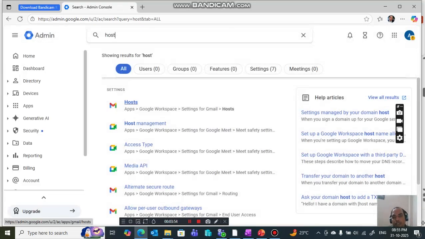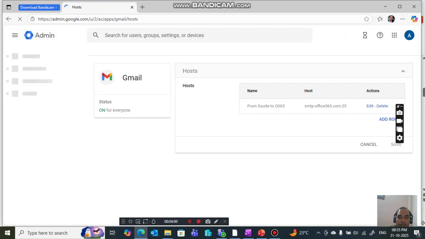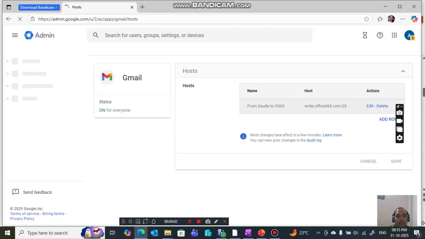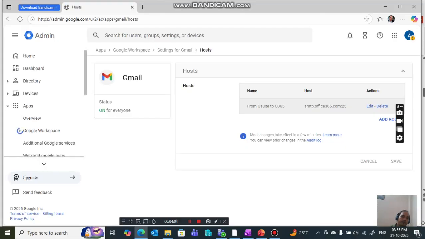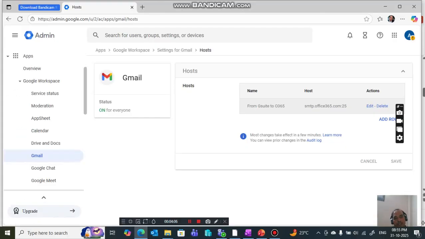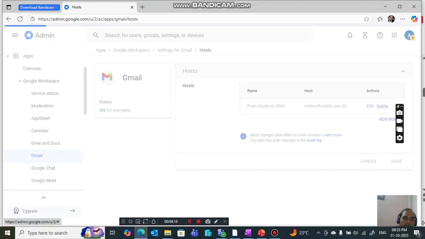So we have to click on host. Here I have an old route created for the O365, so I am deleting this and creating a new route.